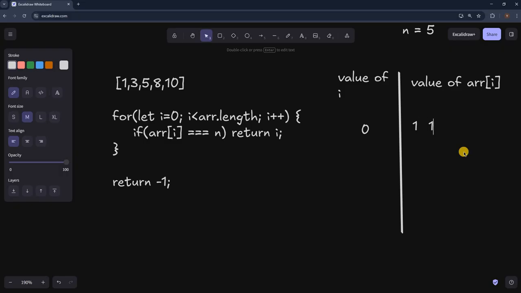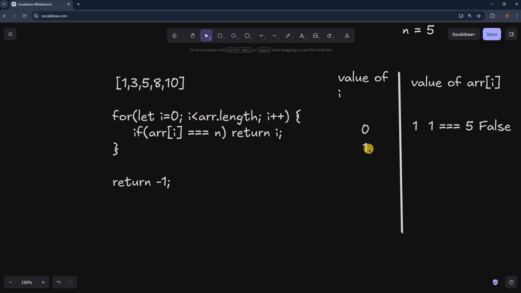So what will be the check? The check will be if 1 is equal to 5, so it is false, nothing will happen, and i will get increased to 1, because if that doesn't match, we haven't added any else condition in that for loop. Now what is the value of arr of 1? It is 3.